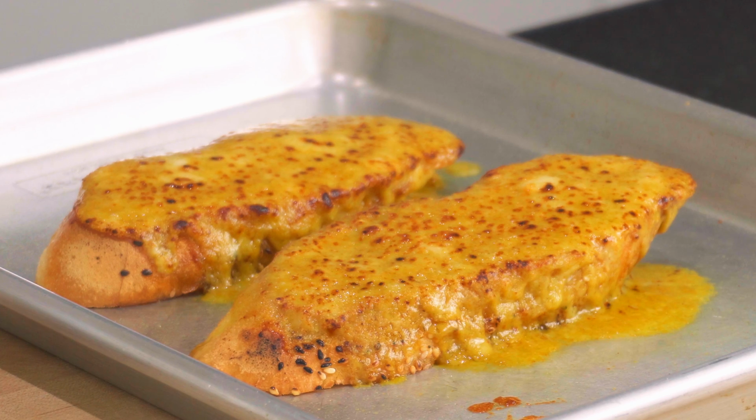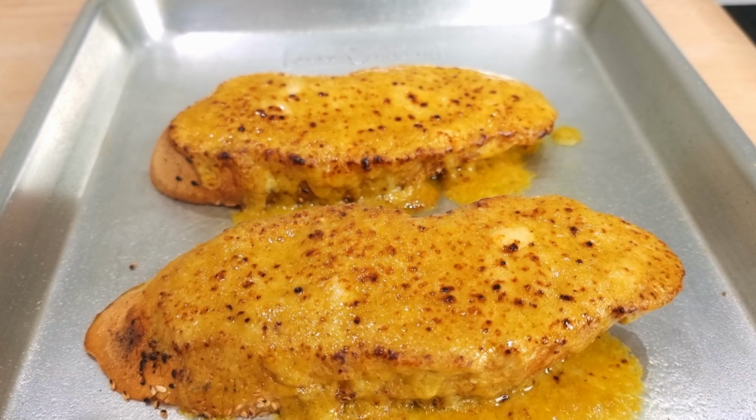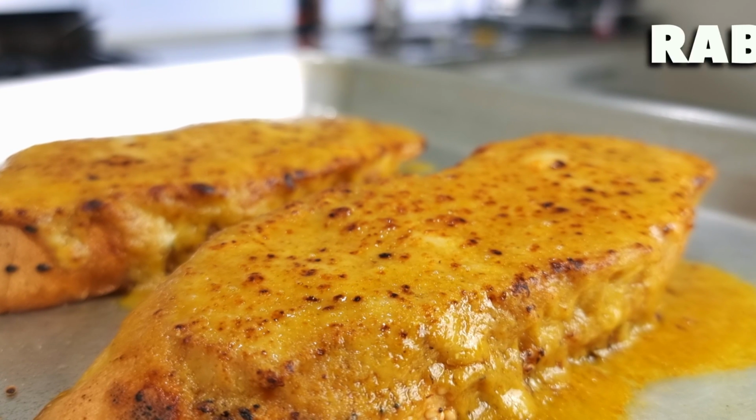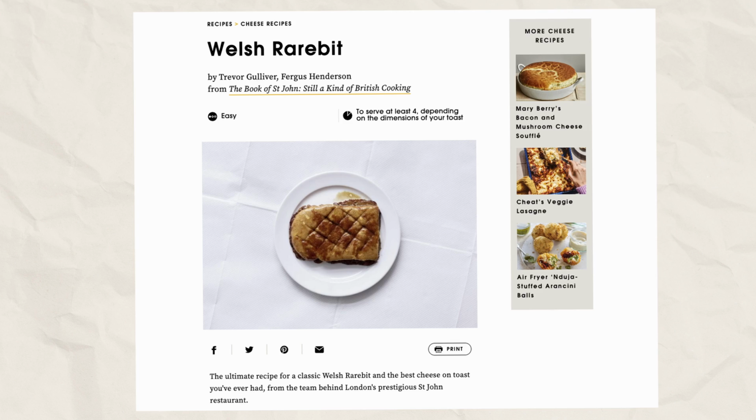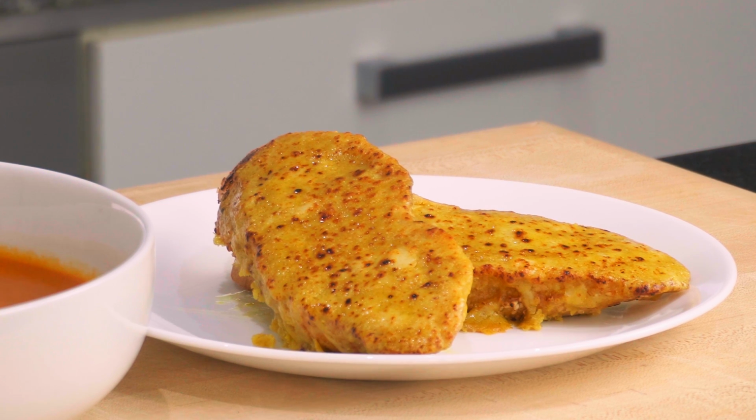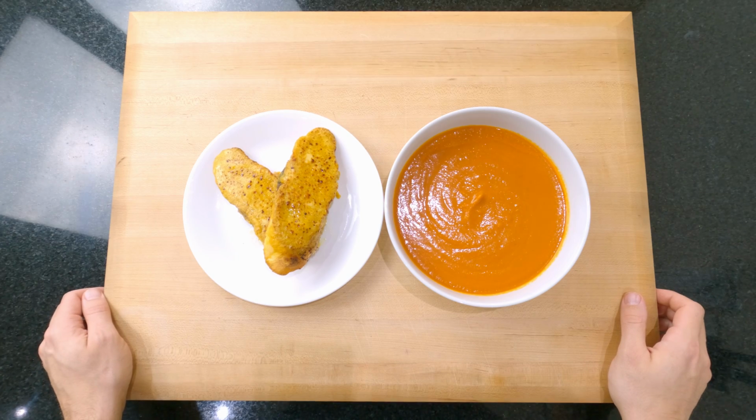Next, I'm going to show you how to make the grilled cheese part of this video. It's what's known as a Welsh rarebit, sometimes known as Welsh rabbit, but it doesn't use any rabbit in the recipe. It's been crowned the ultimate cheese on toast countless times. It has tons of flavour, it's really easy to make, and it uses just a few everyday ingredients.